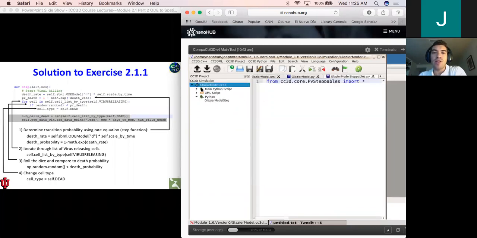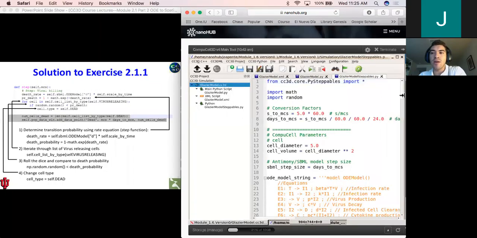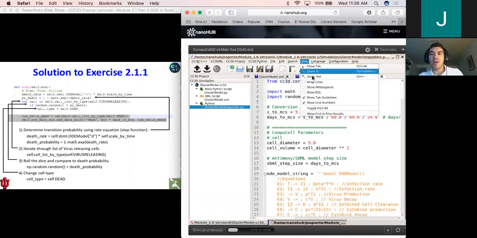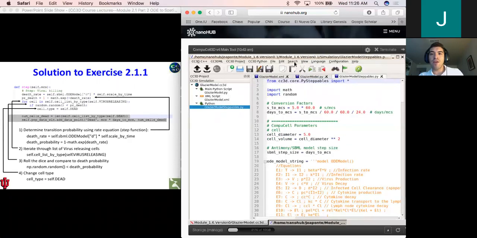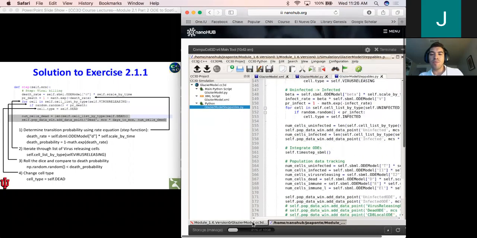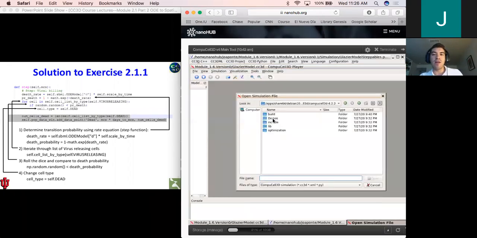And then yesterday we talked about the file structure associated with CompuCell projects. In this case, we're gonna go to the steppable file. Here is where we implemented all of the transitions. If I go back to CompuCell, I can launch this project by clicking File, Open Simulation File.